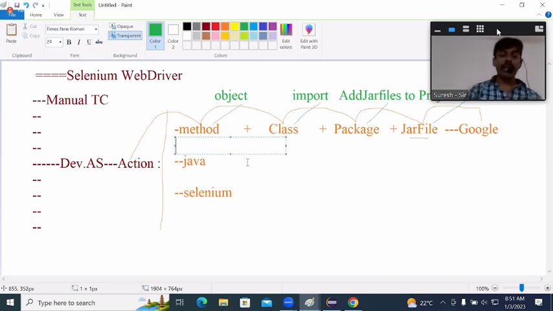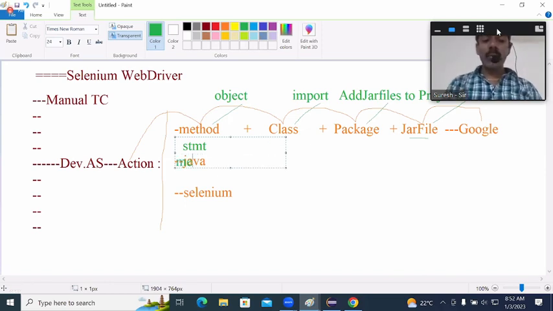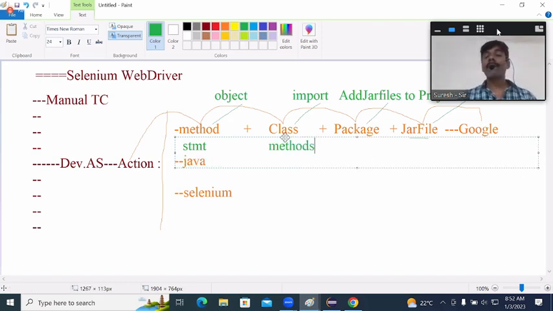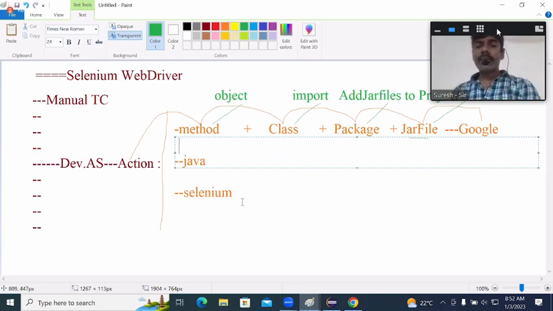Now we can see here, taking the method, a group of statements is considered a method, and a group of methods is considered a class. As simple as that.